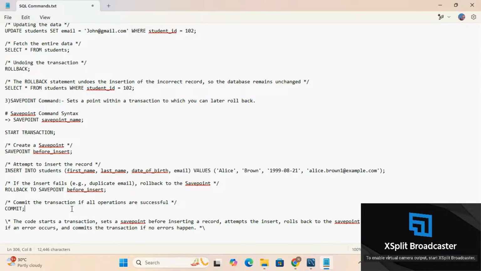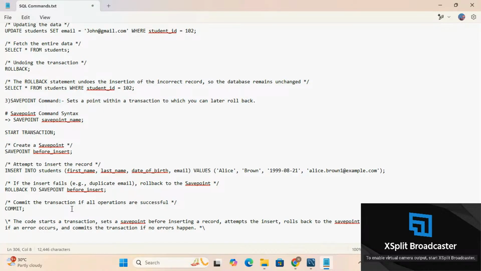Commit is going to anyhow save your transactions permanently, right? Okay, so TCL commands, whatever it might be, commit, rollback, and save point, with respect to the syntaxes, they are very simple. Only commit, rollback, and save point name. The syntaxes are very simple.